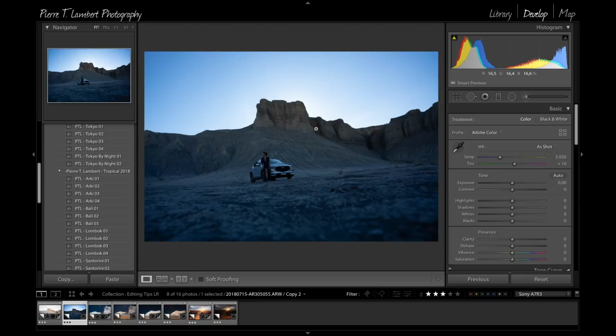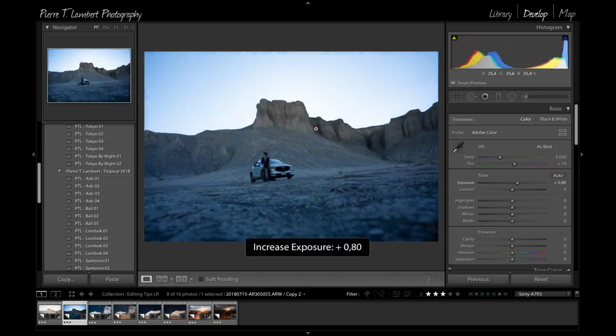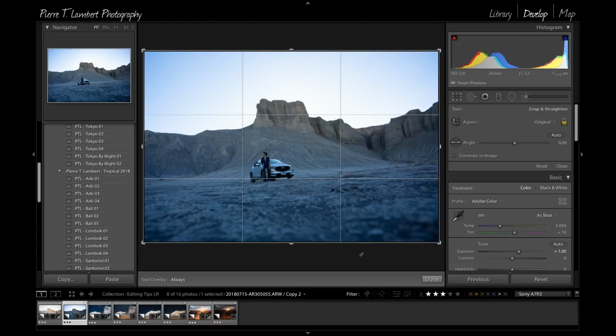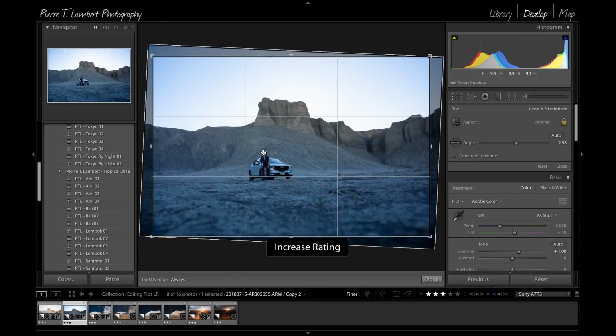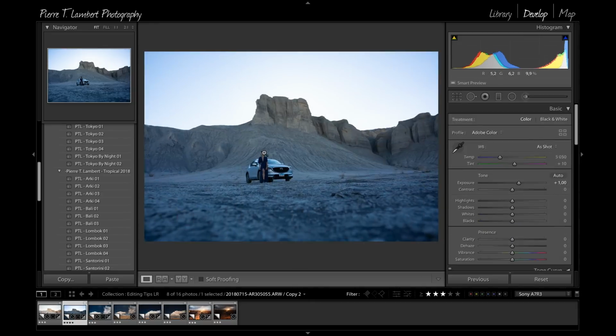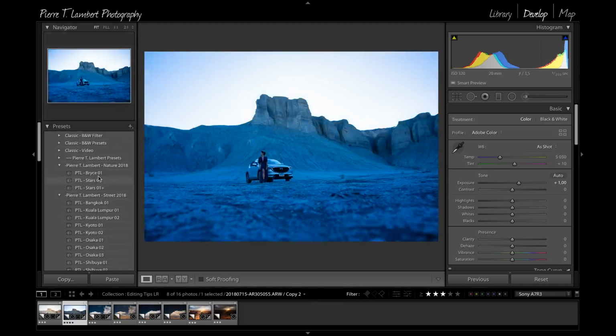So as you can see, this is our raw image, totally out of the camera. I'm going to bump up the light a little bit. There we go. It's a bit crooked, so I'm just going to uncrook it a bit, if that word even exists. And then, instead of applying some of my presets that you can see here, I am actually going to apply a profile.